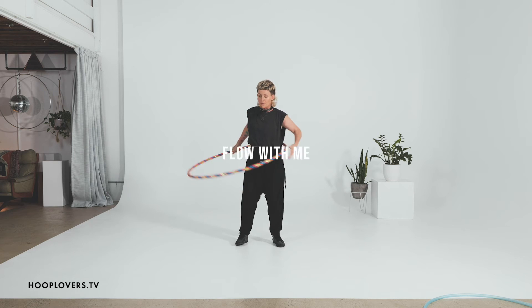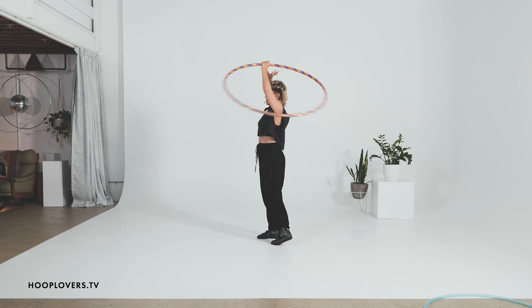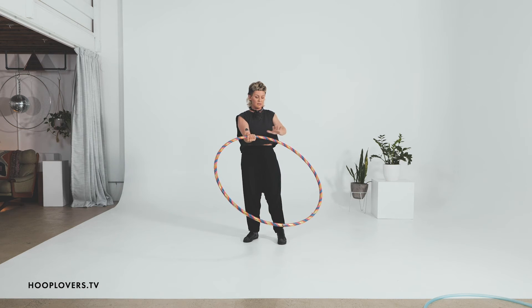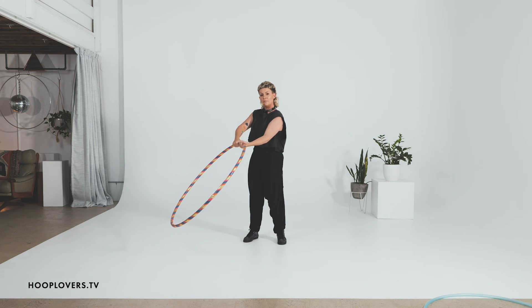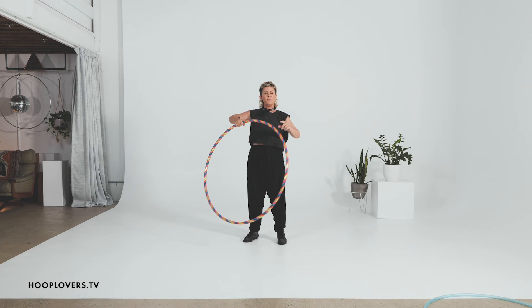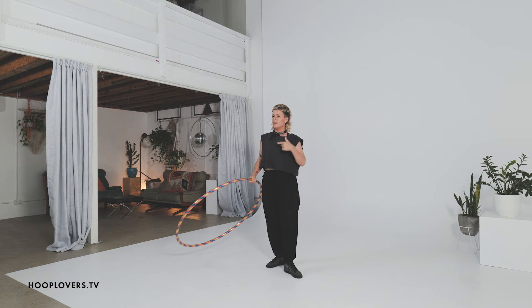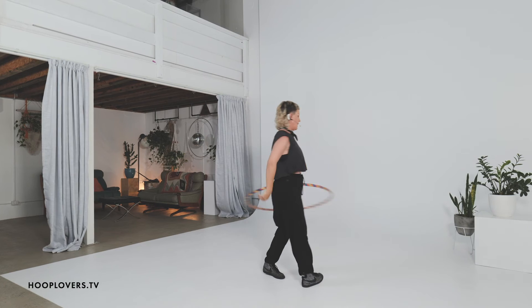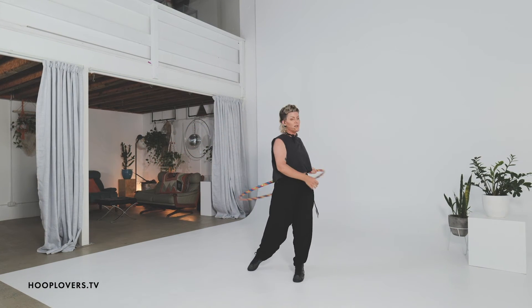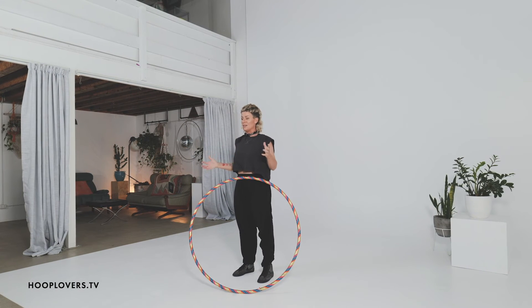Let's do a little recap because there's a lot going on. We took the hoop from on our belly up and off — we can go propeller. Check the transition: when you're ready, right hand brings the hoop around and passes it to the left if you're going left; if propelling to the right, left hand brings it around and passes it to the right. Troubleshooting tip: this size hoop has a lot of weight, so it can go a bit further than is safe. What you really want to do is absorb the movement by moving yourself. You do not have to go fast, and once you get familiar with the weight and pace of the hoop, you can start to pass your hoop up and down and all around without any stress or overextension.